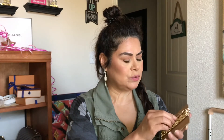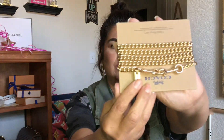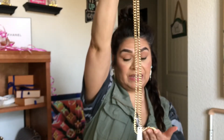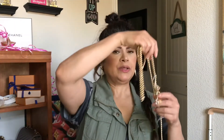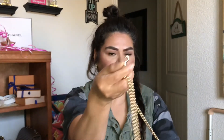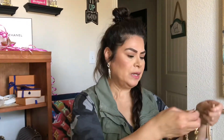I decided to get this little chain because I thought it was so cute — I like to carry my bags on a chain. It has 'Coach' on it there. It's very cute, it's very heavy, and it does have the little Coach metal hardware. The chain itself is very nice — for twenty dollars it's not bad. I thought I could use this to carry any bag I'd like. It has two little clasps that can clasp onto anything on both sides, so I really think this will work with any bag.